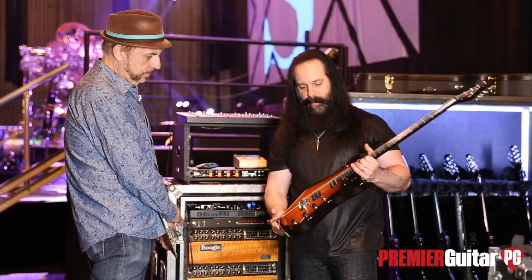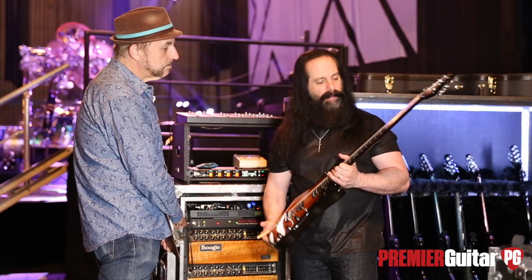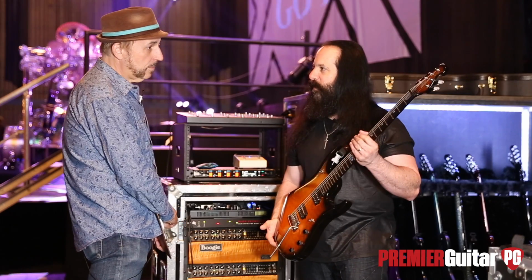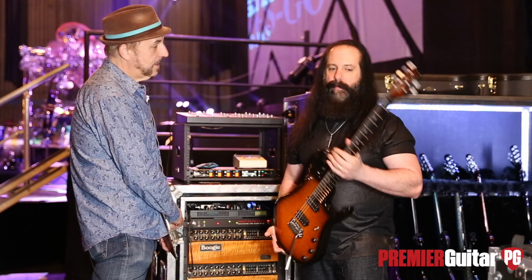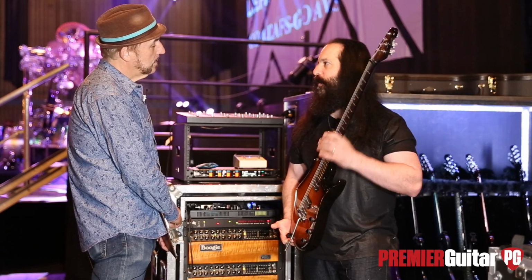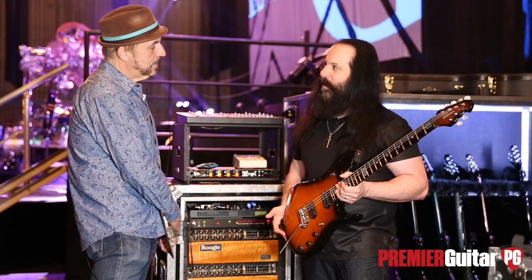And this is a tobacco burst. And again, stainless steel frets. It's just a beautiful, beautiful instrument. Yeah, these are all fantastic looking guitars. Thank you. On the new album, Distance Over Time, I use this on 2 songs. And that's why we have it with us. Which 2 songs are those? It's on the song Paralyzed.